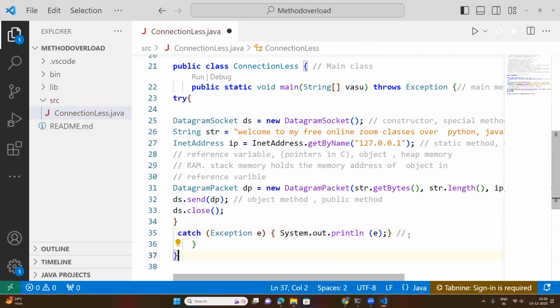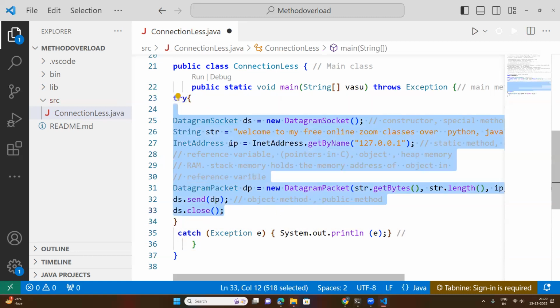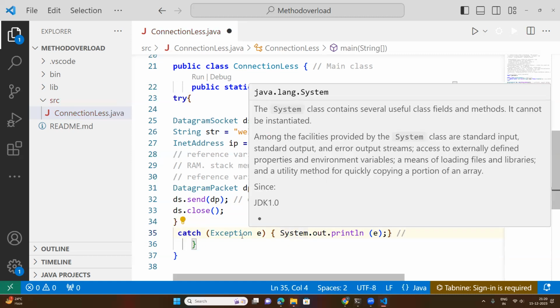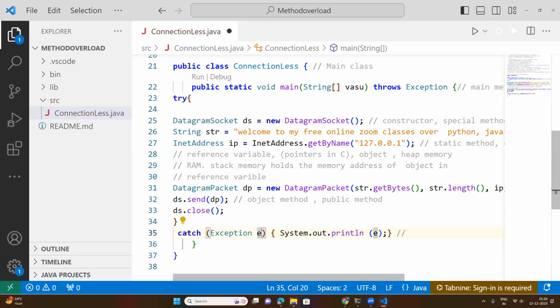Okay. Now this much code I have written. So now the total code is kept under the try block, and the try block is closed, with a catch block to handle the exceptions. Whatever exceptions we get will be stored in this variable e. e stands for exception. It is a variable. It holds the errors. Errors are exceptions as objects. Okay, if you want to display them, you get them by this printout statement, whatever the exceptions.